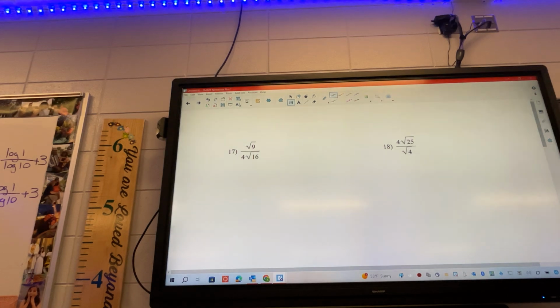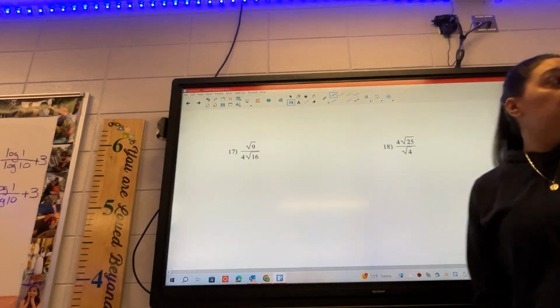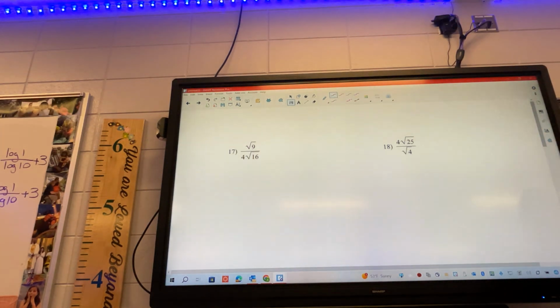Okay, 17. What is 9 over 16? 9 over 16, does it simplify? No. It stays 9 over 16, right? Did you type the 9 over 16 in? You showed me a blank calculator. It's still 9 over 16. Even if it did simplify though, I would leave it. Okay, you guys can simplify the 16 and 9. Yeah, I could still simplify the 16 and 9 either way.